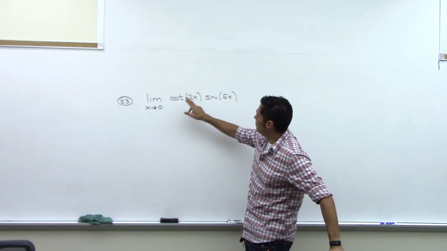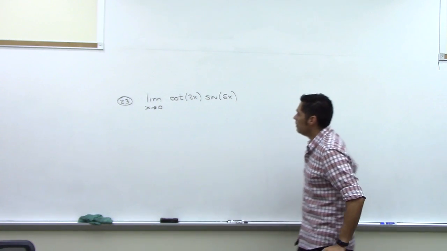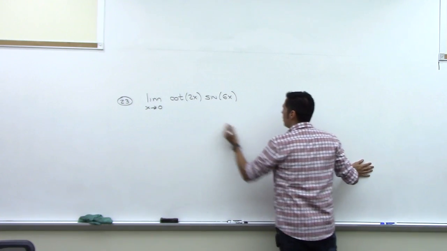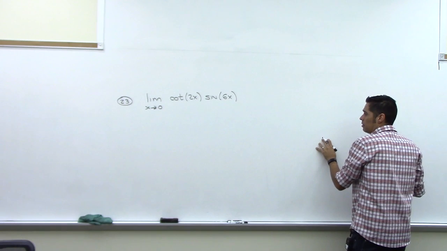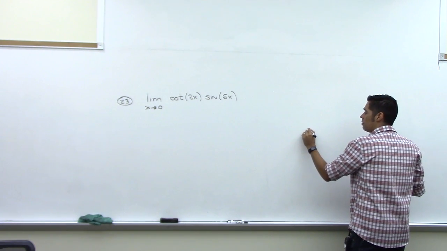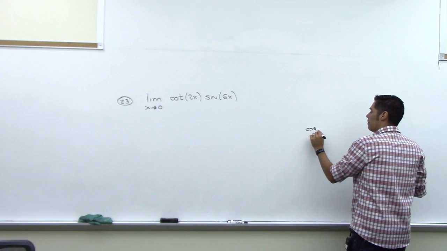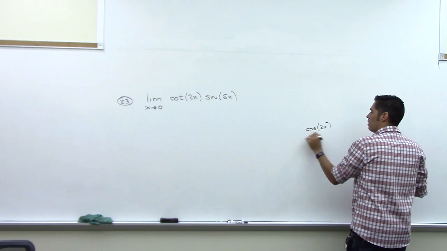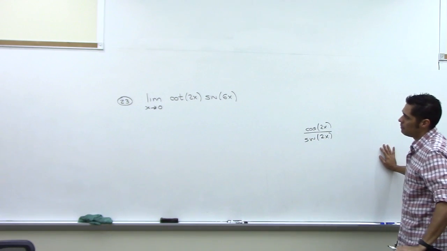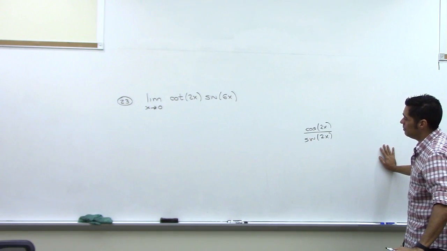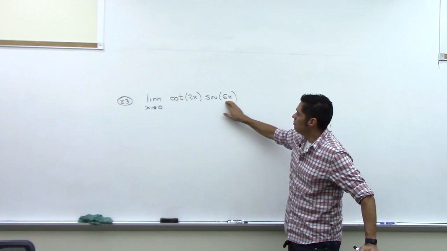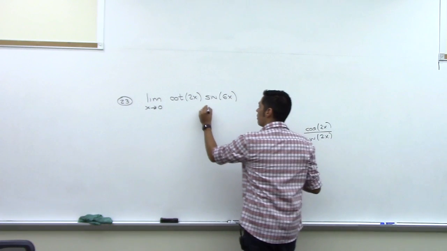All right, so cotangent of 2x. You have to kind of know what happens. If x is 0, this is 0. Cotangent of 0, you can go and take a look at the graph, or you can remember that cotangent of 2x is the same as this. So what we have here is, by the way, this is sine of 0, which is 0. So this is going to 0.